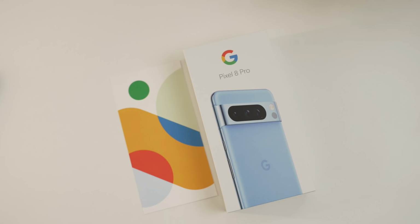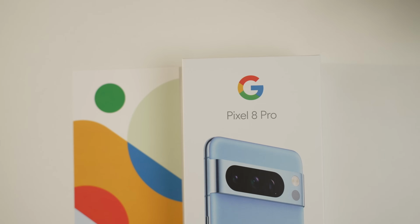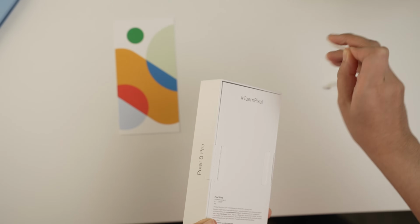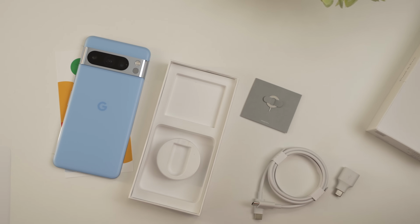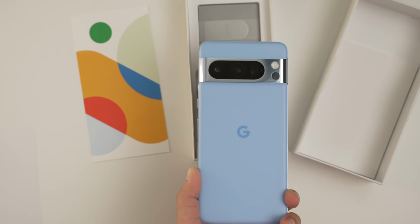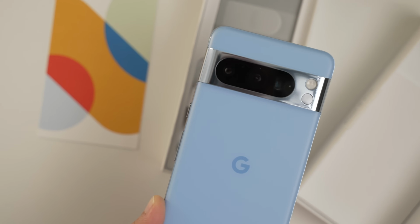Let's start with a quick unboxing. I've said this before and I'll say it again. Unboxing any 2023 smartphone is pretty boring. It's the standard unboxing experience, and unfortunately, it's the same with the Pixel 8 Pro as well. Slim packaging, the phone itself, some paperwork, a USB-C cable, and no power adapter. The Pixel 8 Pro box comes with a USB A to C dongle. That's it. Nothing out of the blue. Speaking of which, the color I have here for the Pixel 8 Pro is their new matte blue color, or as Pixel calls it, the Bay.